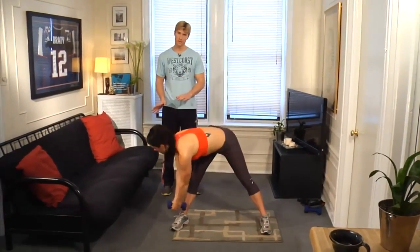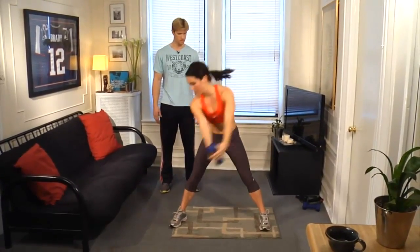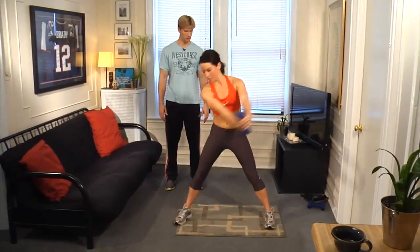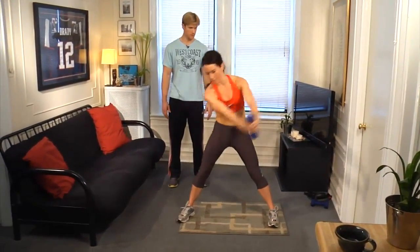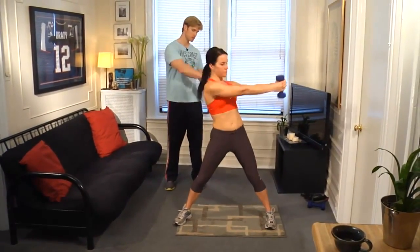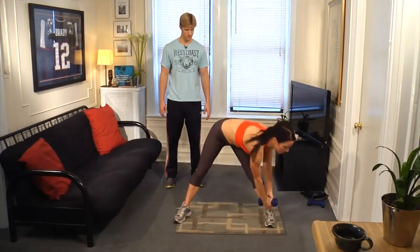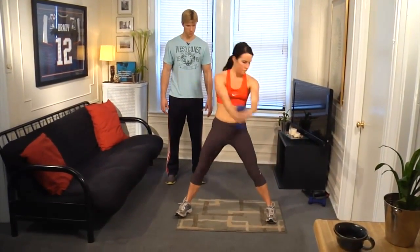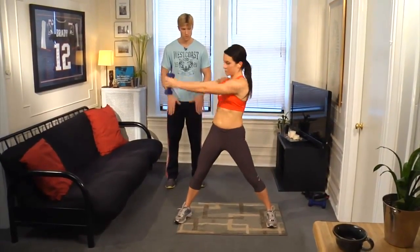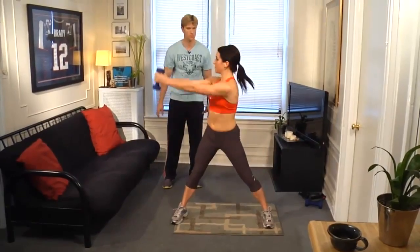9, so I want you to do 15 on one side and then obviously 15 on the other. 10, 11, 12, 13, 14, 15, that brings us to the other side. So now we start from the left leg coming up to the right side. Nice and high, one, two. Legs are locked, we're not bending the knees here and the twist is coming all from the waist.